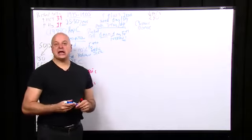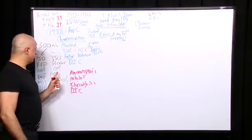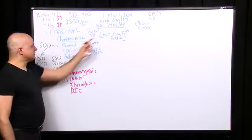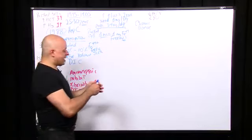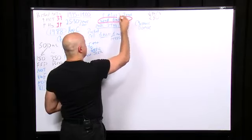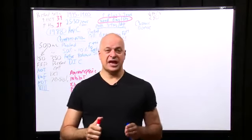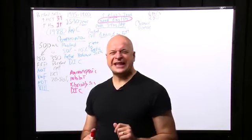So it means that if you take a unit of packed cells, which is 350 milliliters, that's 350 milligrams of iron. 350 milligrams of iron per unit of packed cells. Now do you understand why, if you only need 1 milligram a day, it's very easy to become iron overloaded if you get transfused every 2 weeks. Ooh, myelodysplastic syndrome.